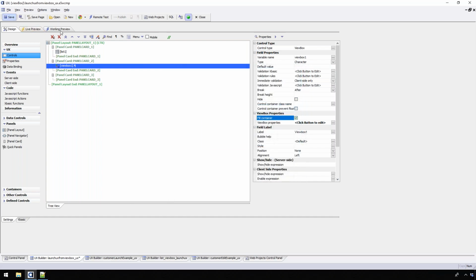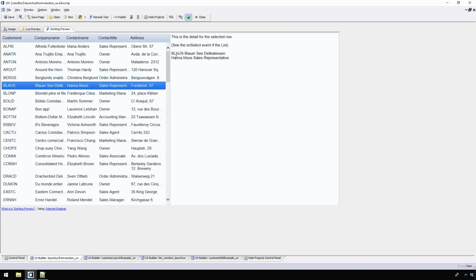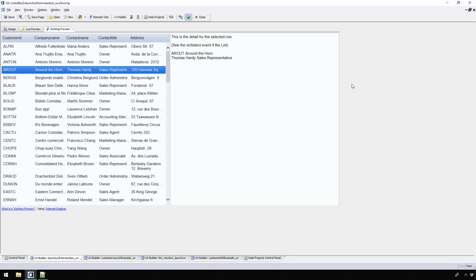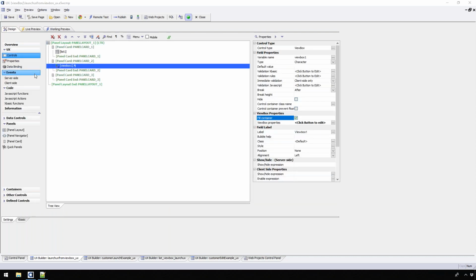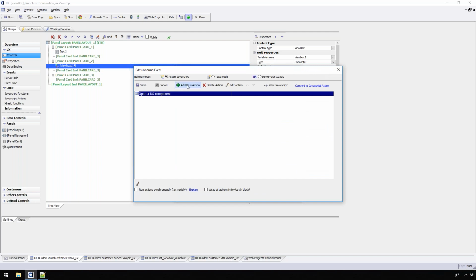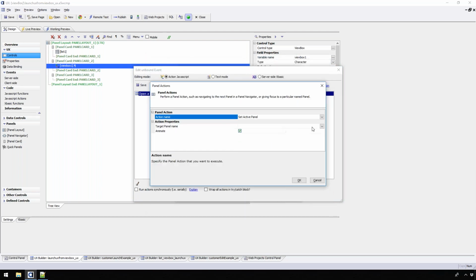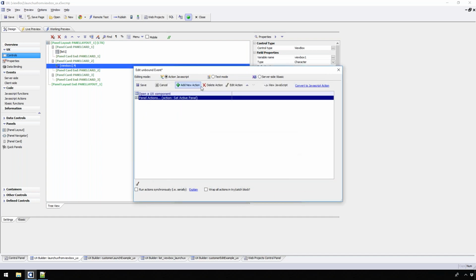So I'll go in here. See, I can go here and then watch. Okay, now we're almost there. Got to do one more thing. You'll notice when I clicked on here, you saw it kind of spin because it loaded up that UX, but the problem is that UX is not visible. Back to the drawing board. Go to JavaScript actions, open here. I've got a single one, so I'm going to say add new action, and I'm going to go panel, and I'm going to set the active panel to be panel card number 3. And that's it.